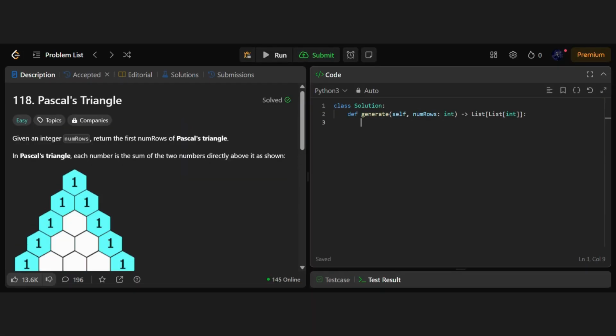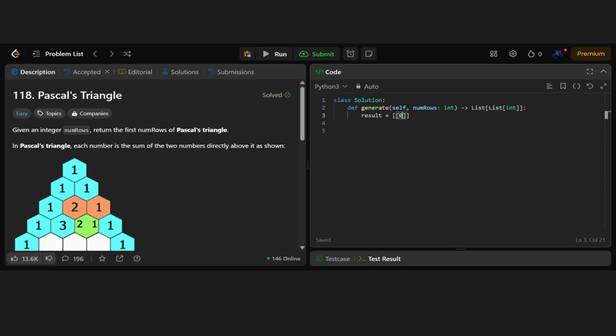Okay, so hopping into the code, we need to start off with a base row. So we'll create a result array, and we'll have our base row, which will simply be not 0, it'll be 1. And we want to iterate all the way to numRows.